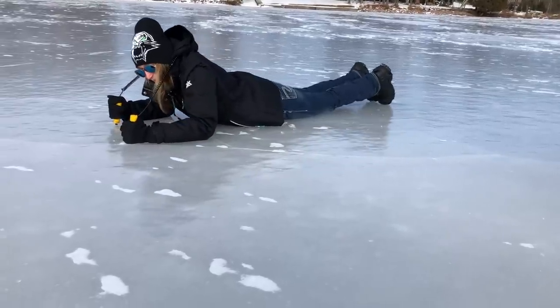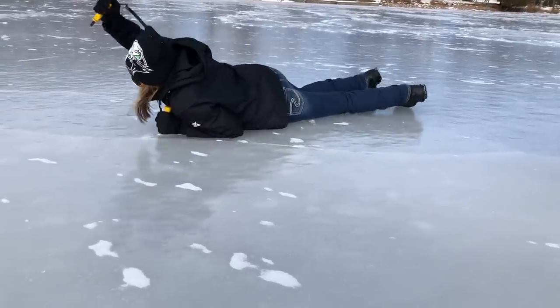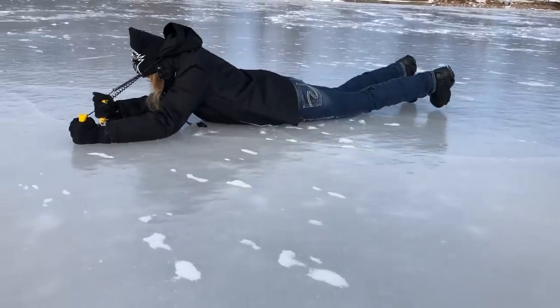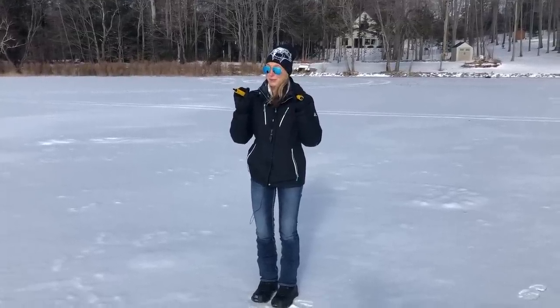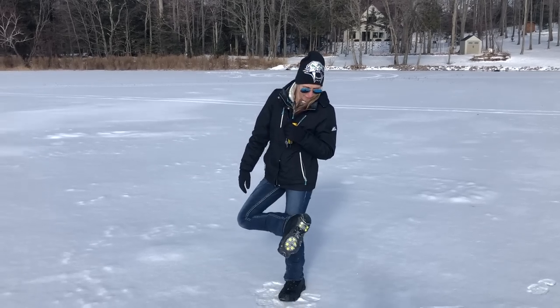You get a good upper body workout doing this. Now that we know how well the ice picks work, let's see how well these work.